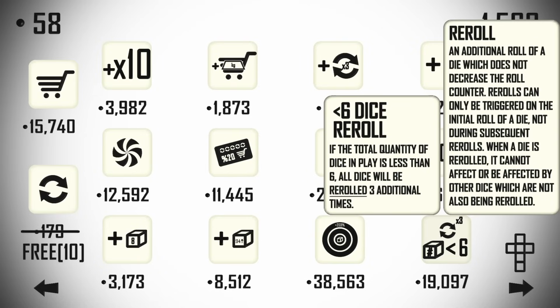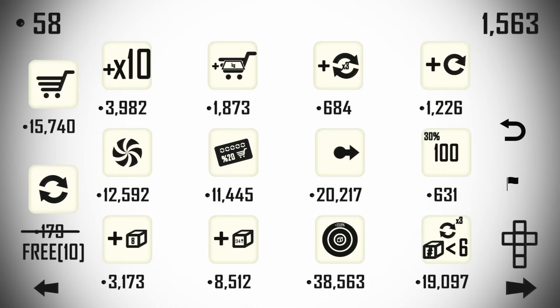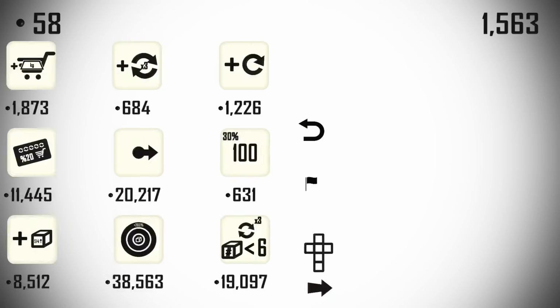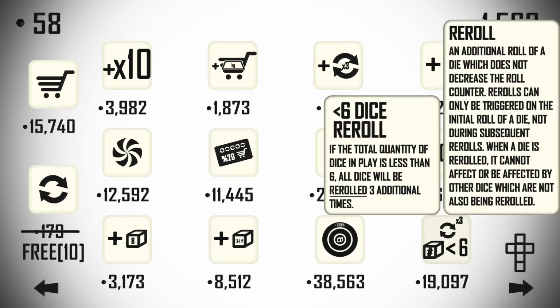And then less than six dice reroll. If the total quantity of dice in play is less than six, all dice will be rerolled three additional times. I mean, that's never going to happen. Well, how many? We currently have six dice, so as long as we don't get any more dice. No, it says less than six, not less than or equal to six. Well, yeah, I guess that's fair.